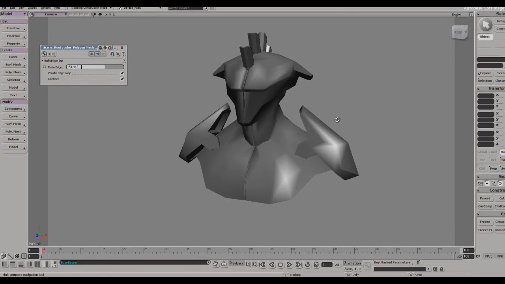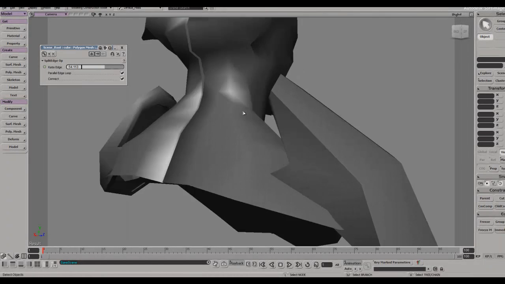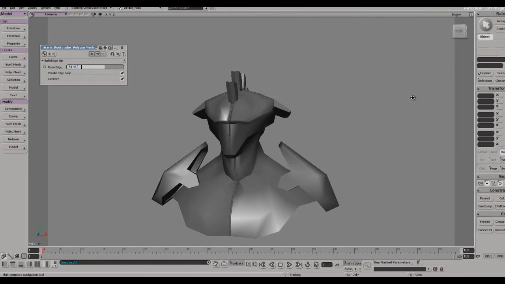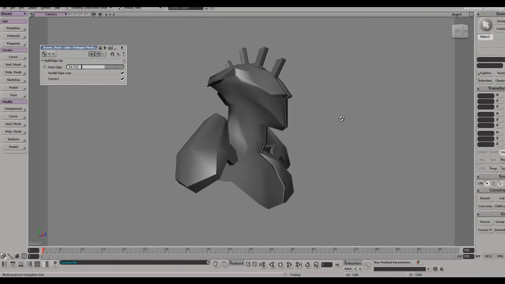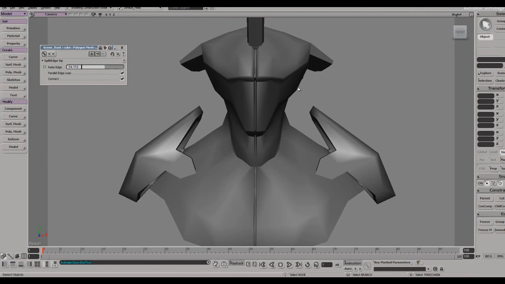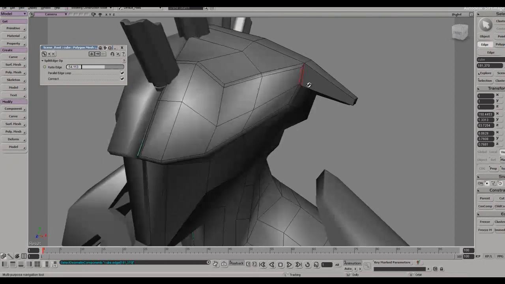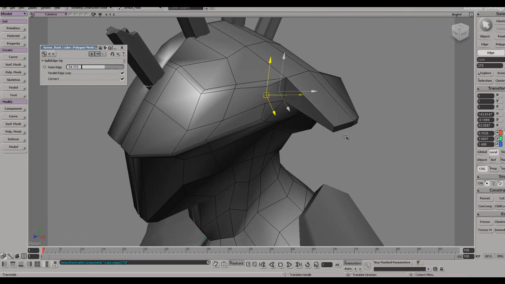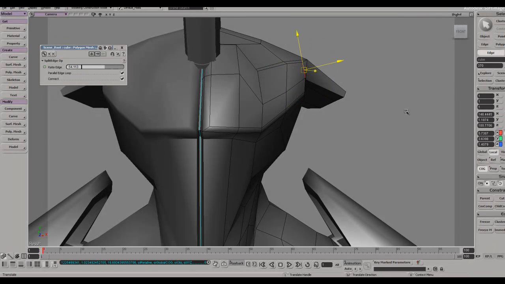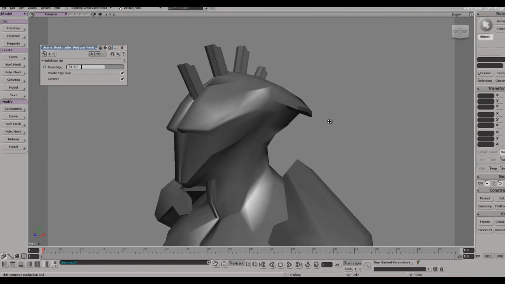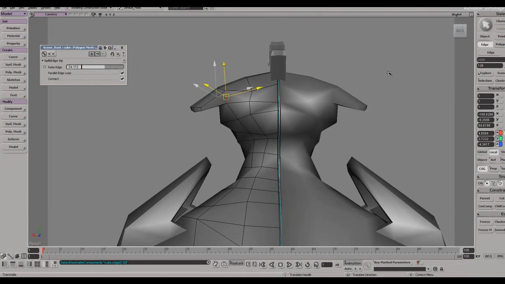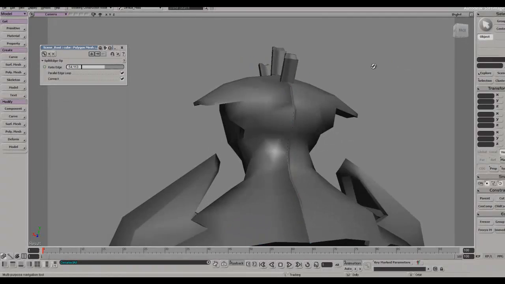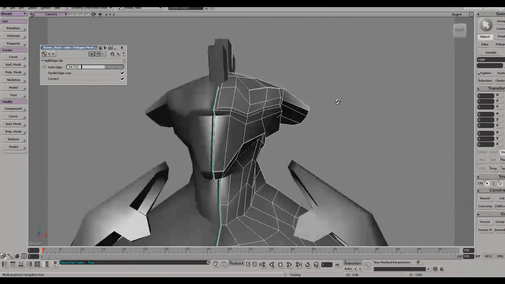I think this is enough for base mesh, because it looks like it's fleshed out, and we can move on to part 2, second phase, and we can start adding some details. Maybe I'll edit this a bit more. I don't want to make the video size too big, so yeah, I think this has enough potential to take us to the next level of detailing.